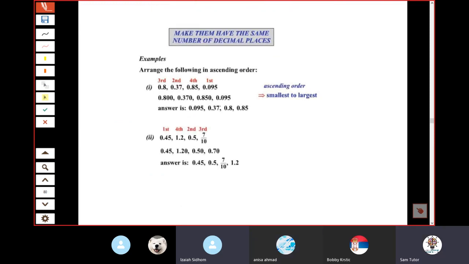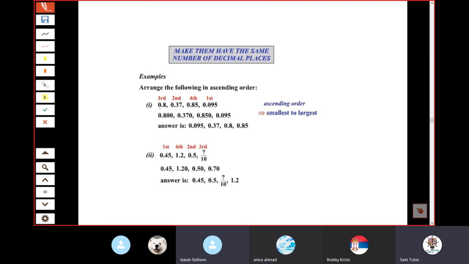Now, we're looking at comparing decimals. If I was to compare these 3 decimals, look at them. If I needed to write them in ascending order, which would be from smallest to largest, you might have said 8 is the smallest and like, I don't know, 85, 95 being the largest, which is obviously incorrect. The reason why it's incorrect is because this has 1 decimal place, this has 2 decimal places, this one has 2 decimal places, this one has 3 decimal places.